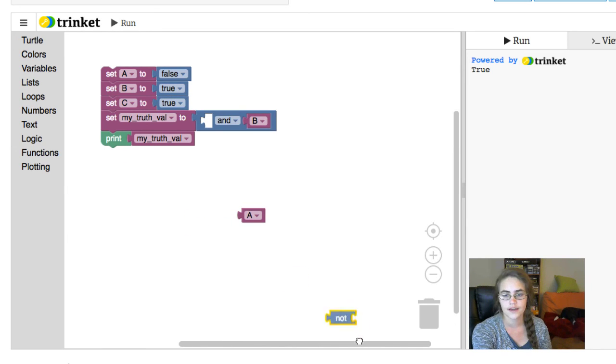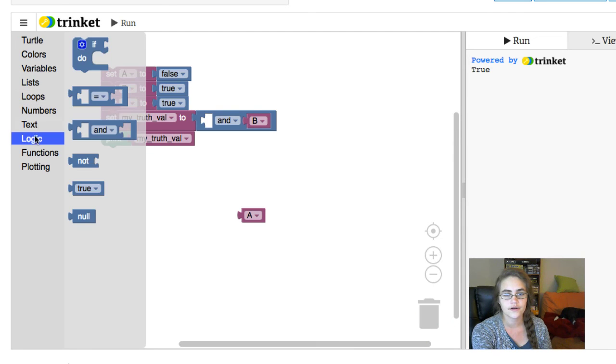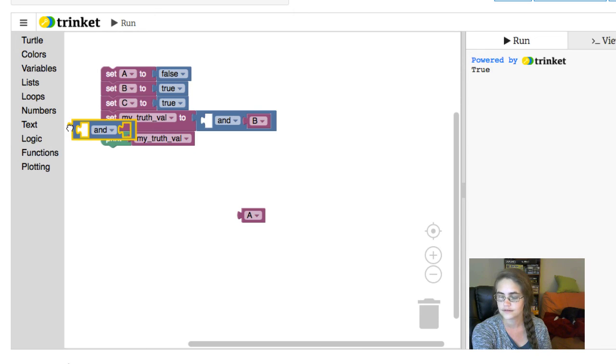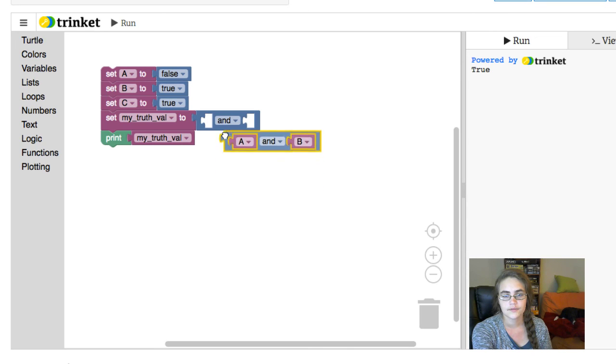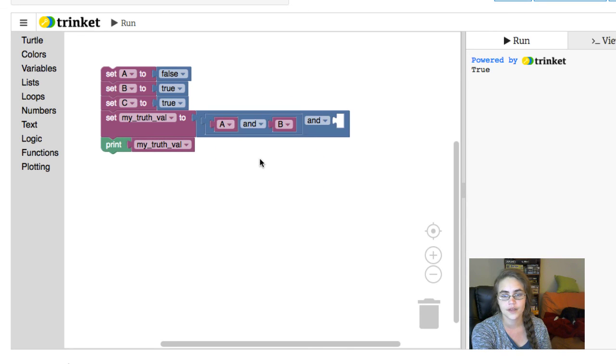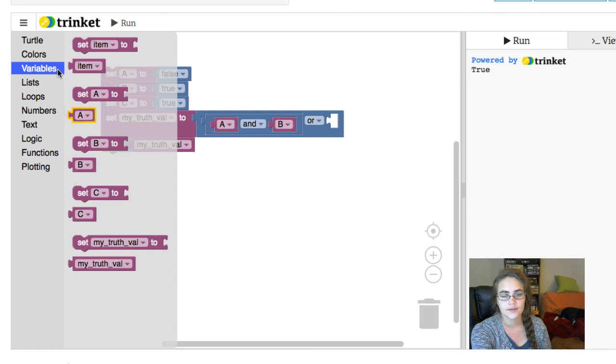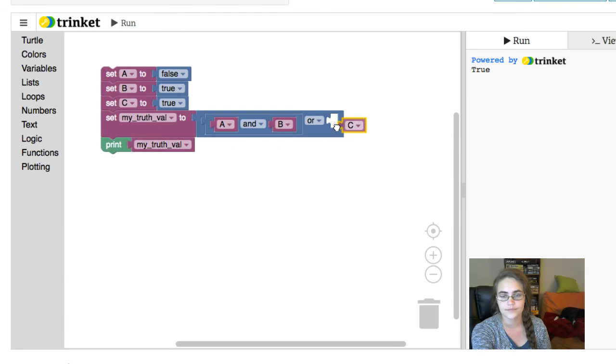We're not using not A this time, so we can go ahead and get rid of that. And we're going to use another AND. So we want A and B. And we can put this entire block inside the other block, and switch this to OR. And then put in our variable C.